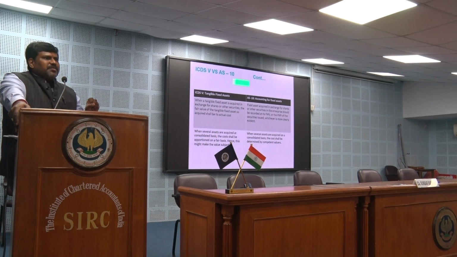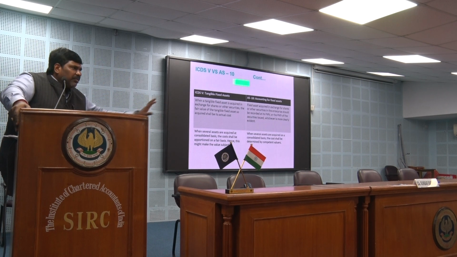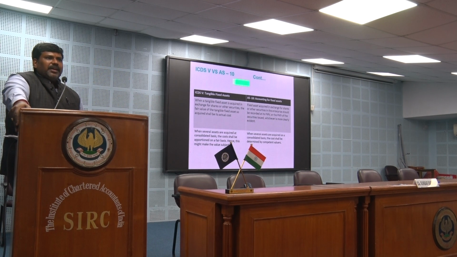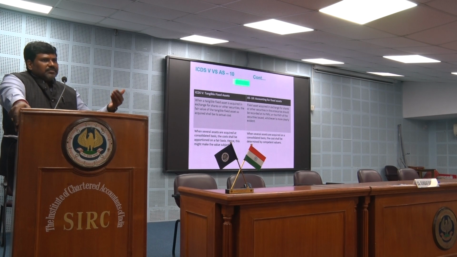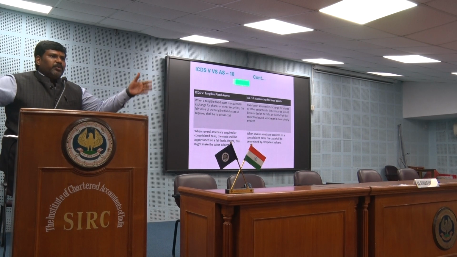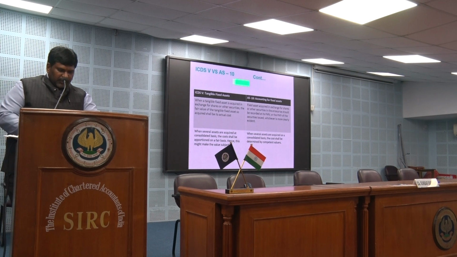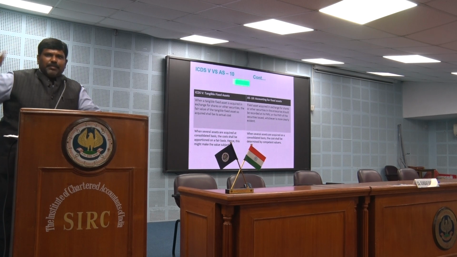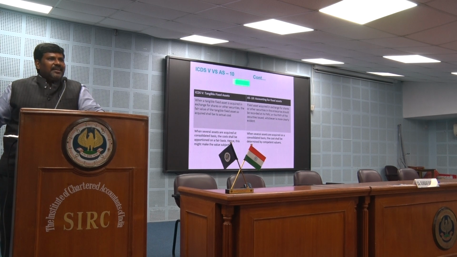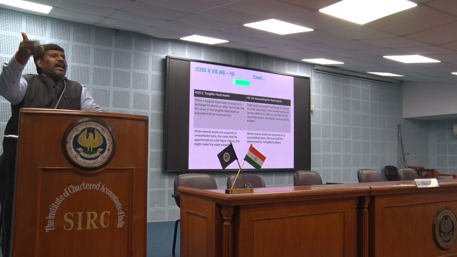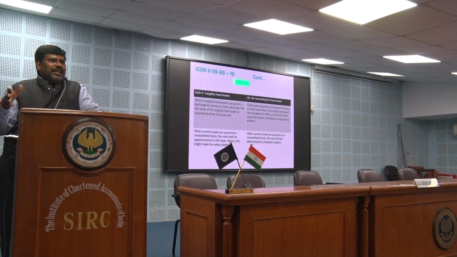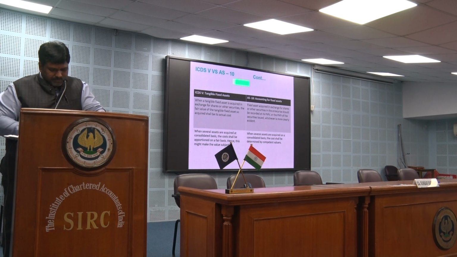Say 5-6 assets are being acquired, and you pay one single lump sum consideration. So how do you capitalize the computer out of that separately, your machinery out of that separately? Normally you get a fair value or a valuation certificate and then you apportion the cost. But of course, if you sum up all the fair values, it cannot exceed your actual cost which is incurred. The actual cost needs to be apportioned on the basis of the fair value of all these particular assets, in proportion, on the basis of the certificate.